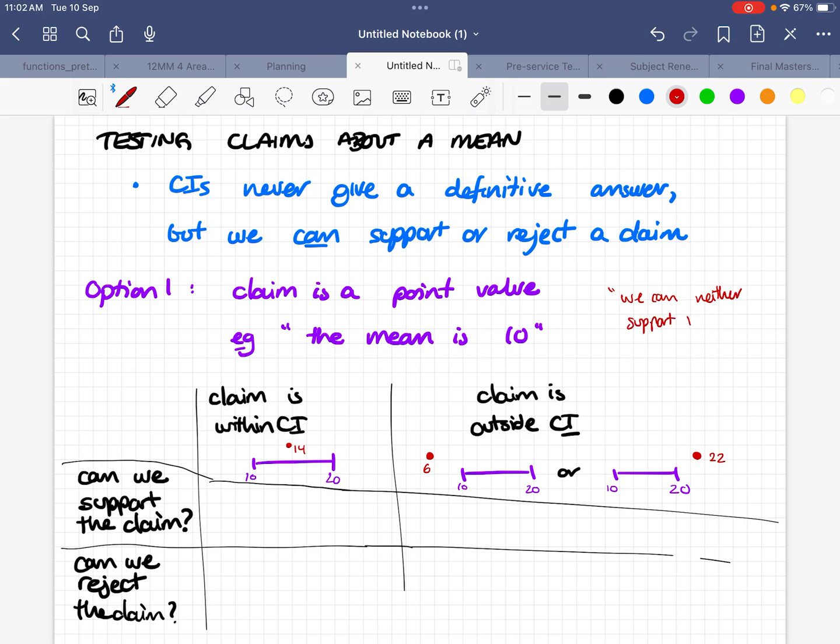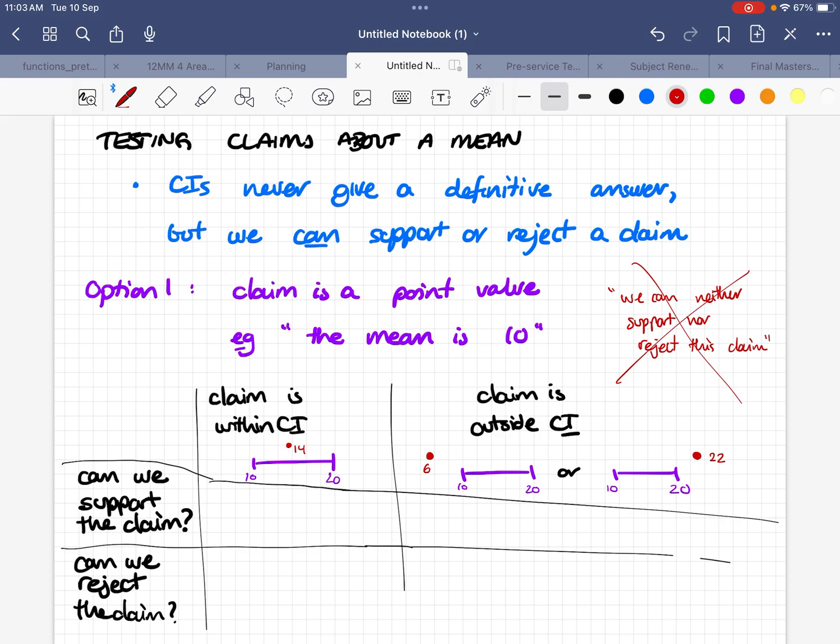support nor reject this claim, and it might be finished off with that 95% confidence or whatever else. Never use that statement. The way that questions in the exam are written, and this will be mirrored in your test, is you will be asked, can you support a claim that is being made, or can you reject a claim that is being made?